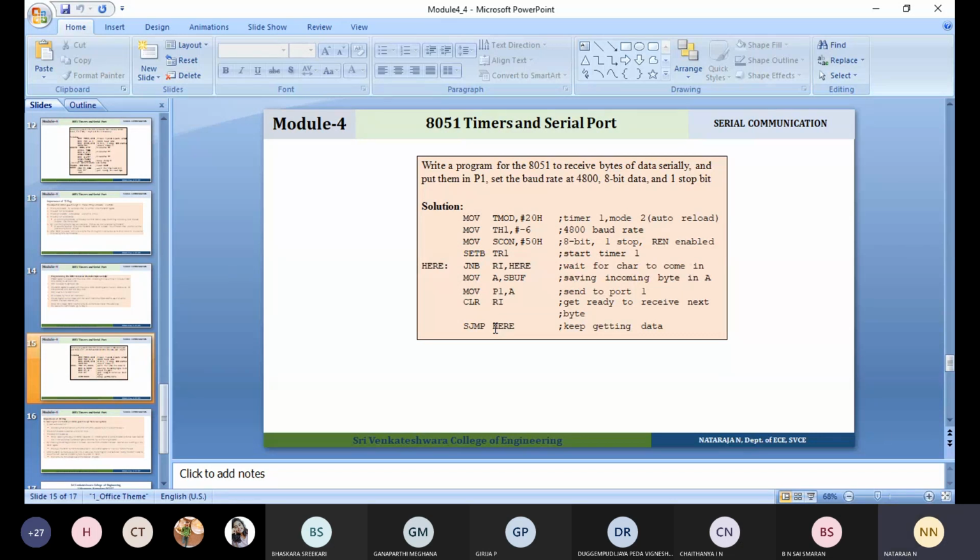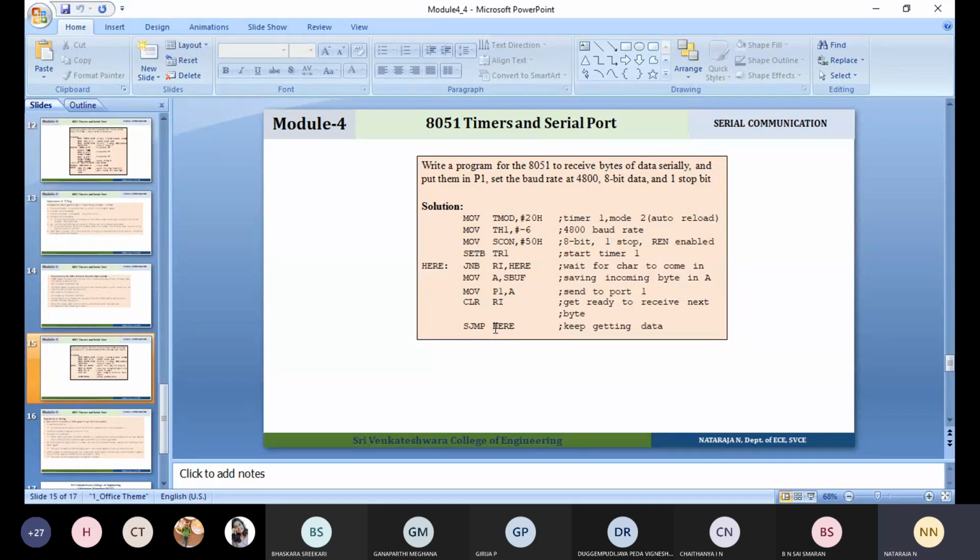Take the next program. Write a program to receive the data which has been sent in serial form, and send it to port 0 in parallel form.